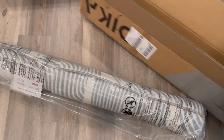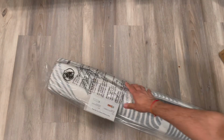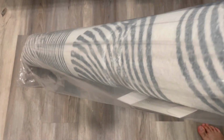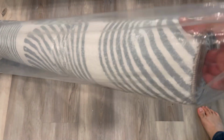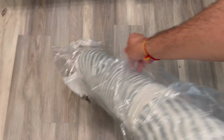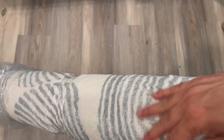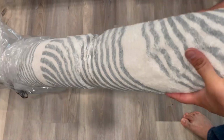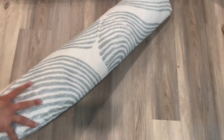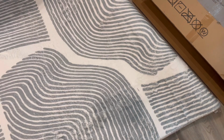So the first impression: it comes in a nice box and packing. Let's open up this rug and see how it feels. My first touch to this is very soft material here. And the design also looks nice, as you can see. Let's just open this up and spread it to show you the whole mat.